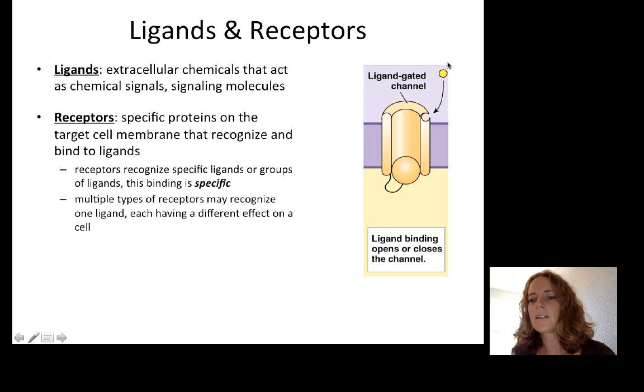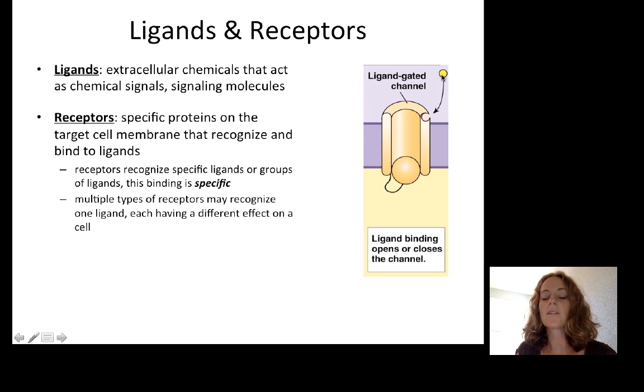Here in this drawing, there's your ligand. It's this little yellow chemical here. It'll be floating around nearby, and then here's the cell membrane of another cell, which has a protein receptor. This receptor has a specific part that will recognize the ligand when the ligand is nearby, and binds to that chemical signal, and it can make various changes. So the receptor is actually the protein itself that receives the chemical, and they are usually very specific.